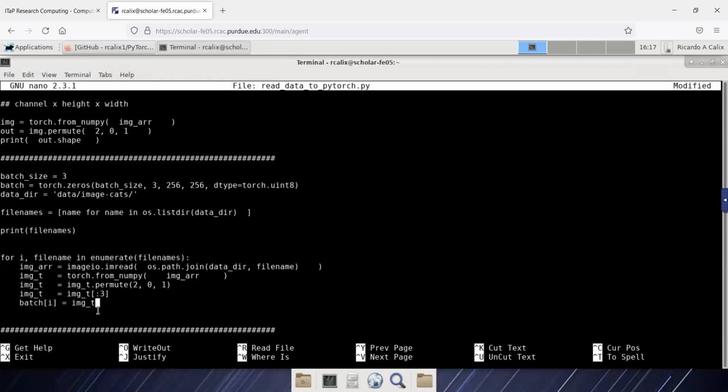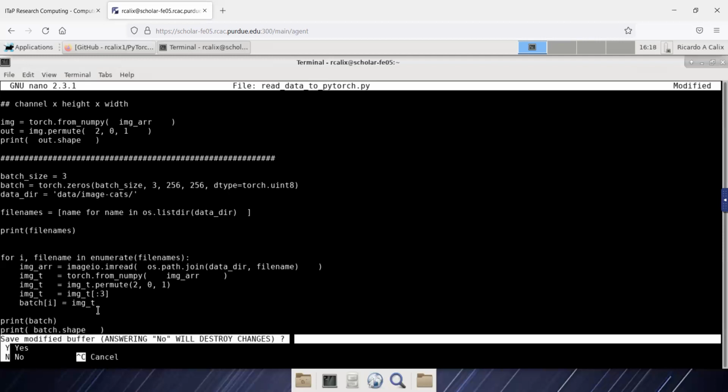And then once I've done that, we want to go ahead and print out batch.shape. You guys see that? And I'll do this last, then print batch itself.